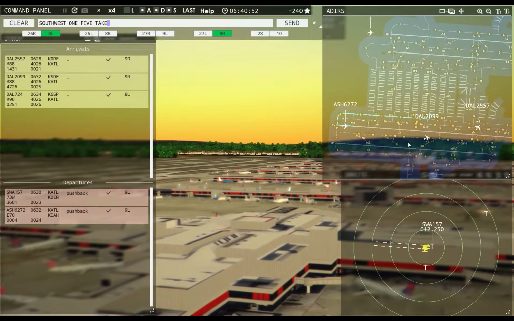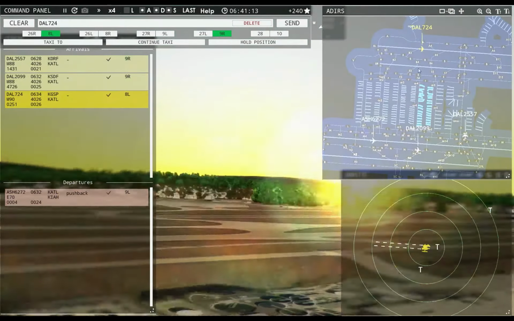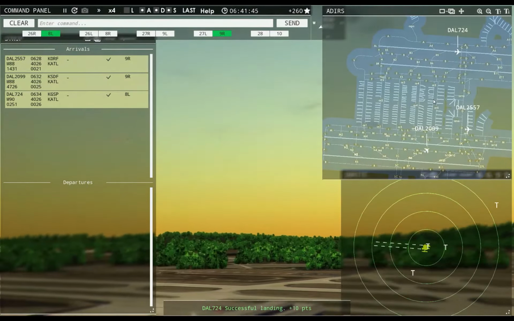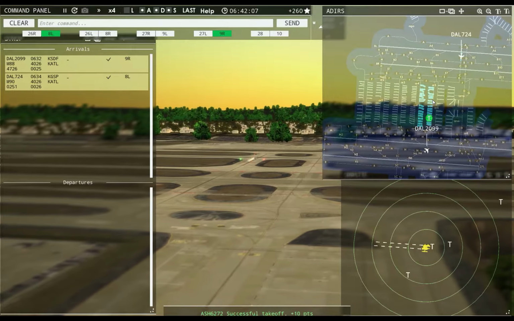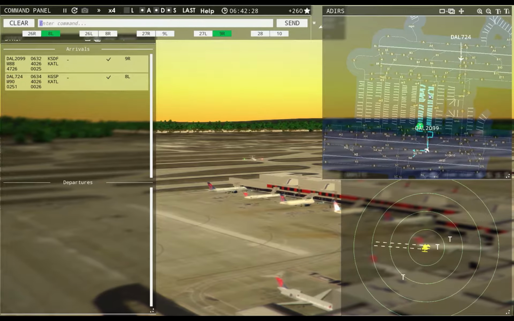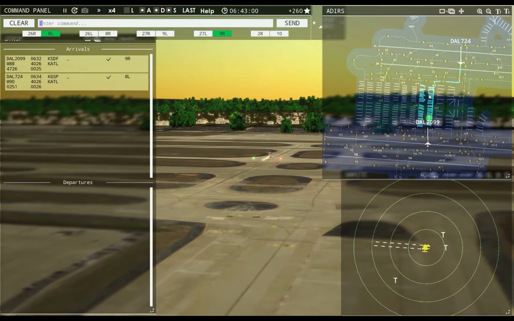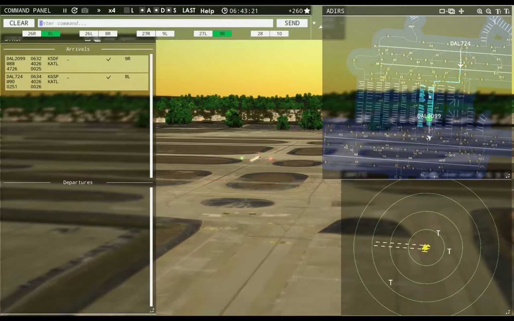Southwest 157, contact departure. Roger. Good morning. Cleared for takeoff. Air Shuttle 6272, contact departure. Tower, Delta with you. Delta 724, taxi to apron via Foxtrot. Roger. Good morning. Delta 2099, continue taxi. Continue taxi Delta 724.